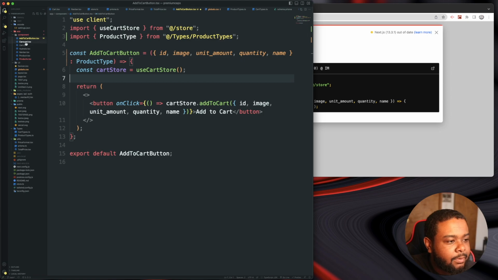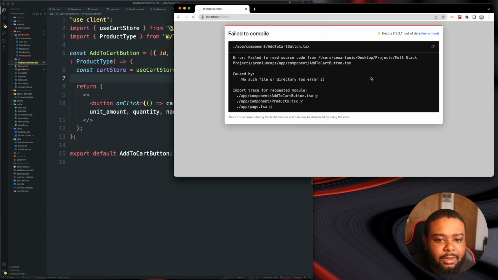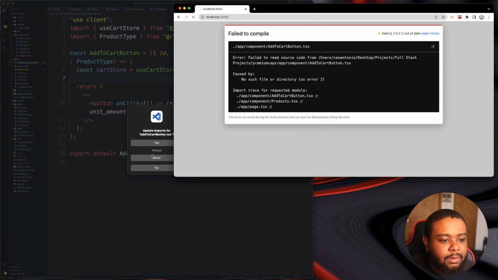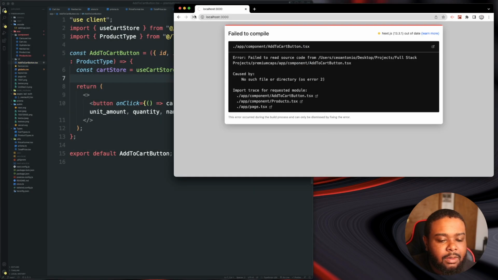Okay. All right, so I'm gonna move this button to the UI folder, just like that. I don't think we got to make a whole button folder and none of that. I'm actually gonna change the name as well. Actually, no, I'm gonna keep it add to cart. All right, we got an error. Probably should have looked at the error before I moved it.